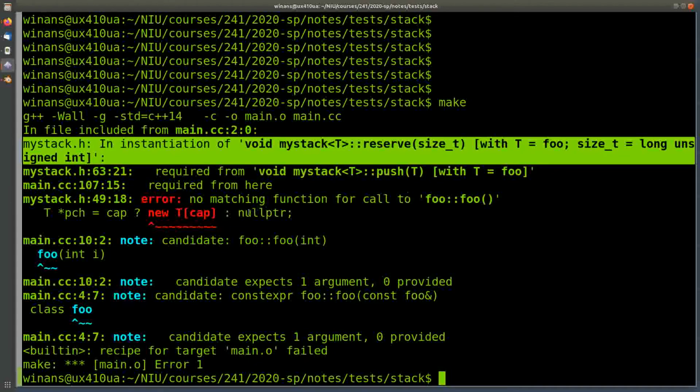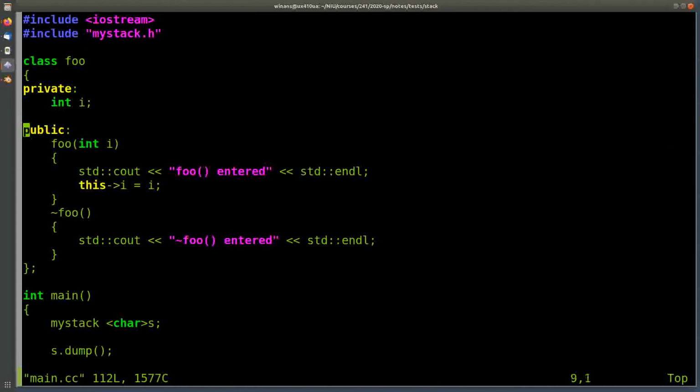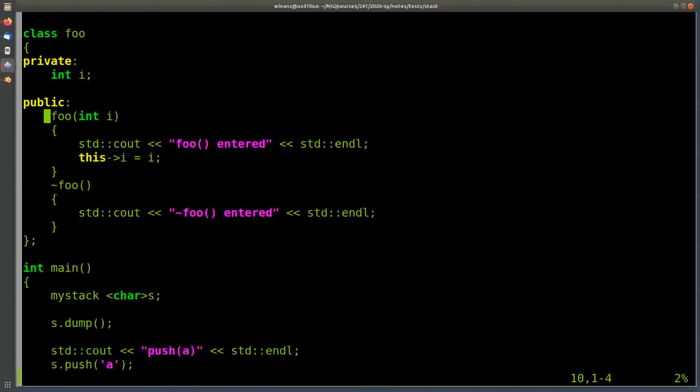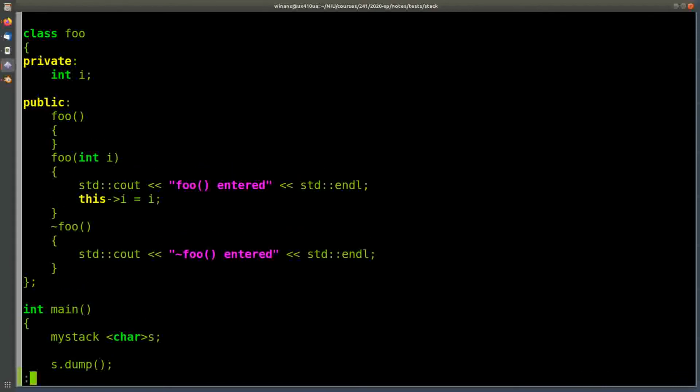I say, look, I cannot call new on foo. I cannot create an array of foo objects. And the reason I cannot do that is because I didn't provide a constructor. The default constructor doesn't exist. It won't allow me to create one of these.